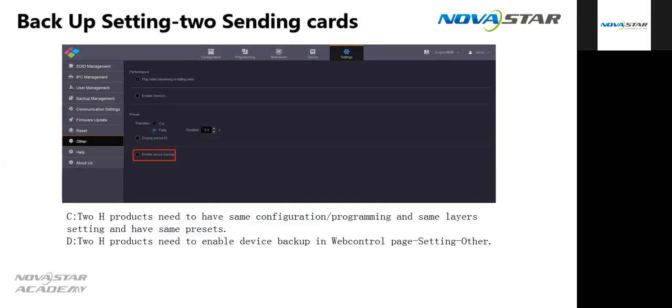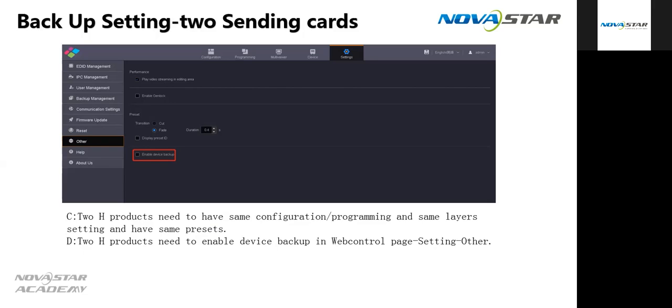And for the configuration or programming or layers setting, they have to be the same. Which means you need to put the same video signal or same layer setting in two different products.